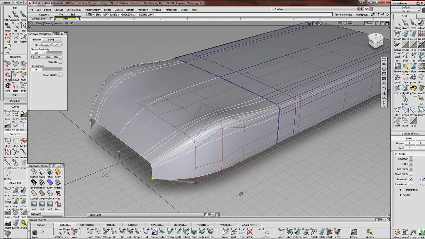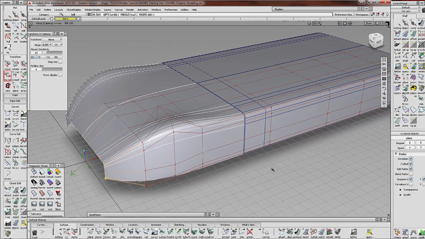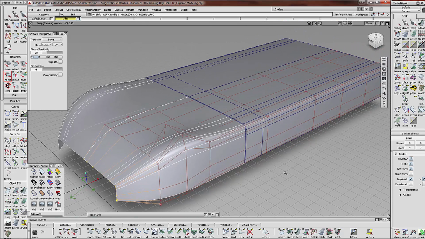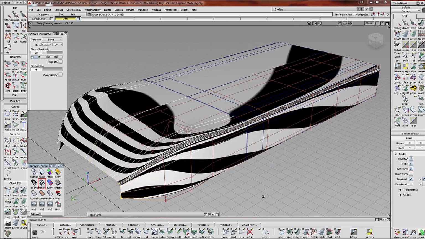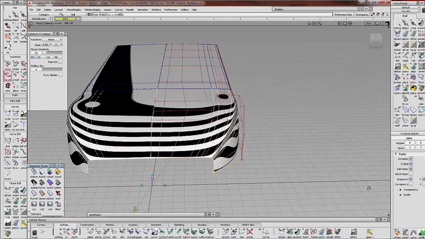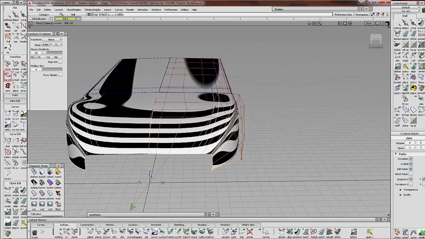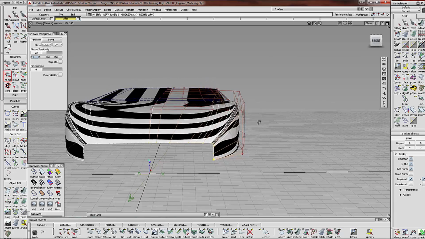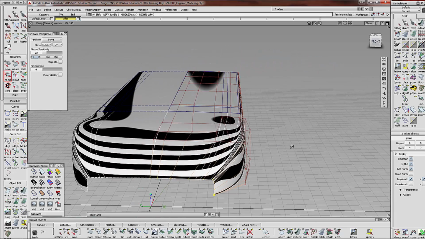This is just still the same organic modeling technique as I did with the sphere, and it works just as well. So if I now, for instance, have this and I like this, I go and put the zebra on it and see what I get. It's still symmetrical. I think this is a little bit too soft, I want it more defined.